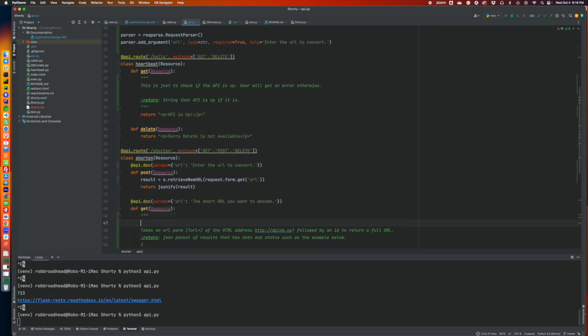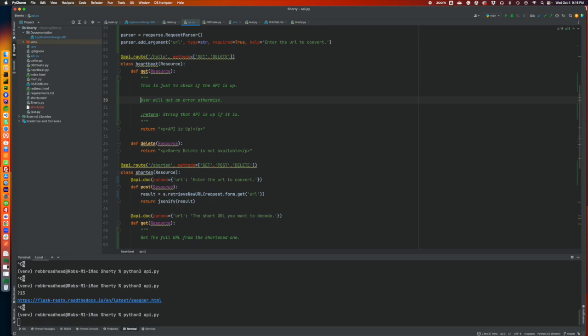So we're going to, let's say, get the full URL from the shortened one. And so now what we get, the user, or they will get an error otherwise.